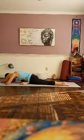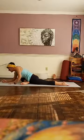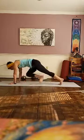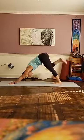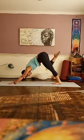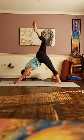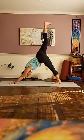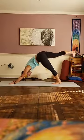Nice, and with control, release your palms back towards the ground. Place your left toes to the mat. We're going to reach our right leg up towards the sky. Draw some great big circles with your right hip. Get some blood flow back in. And then release your right leg down.